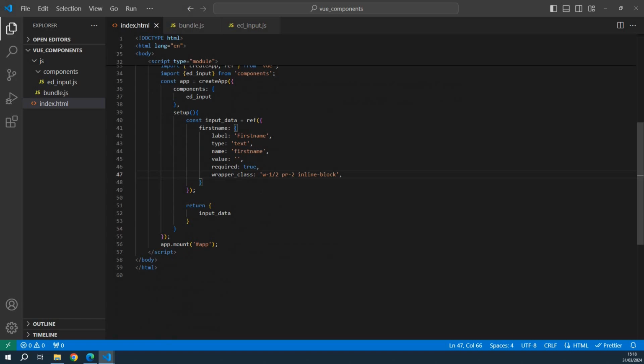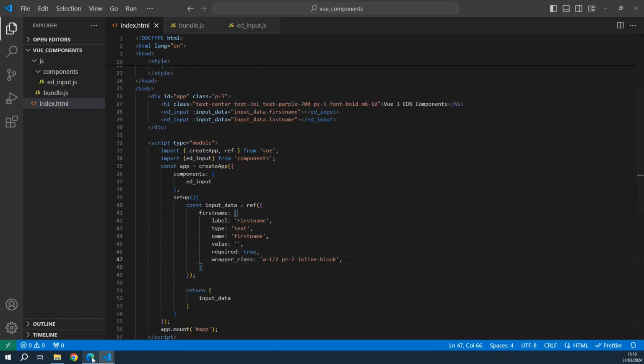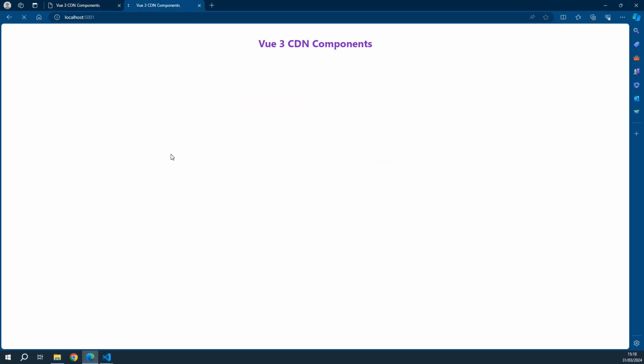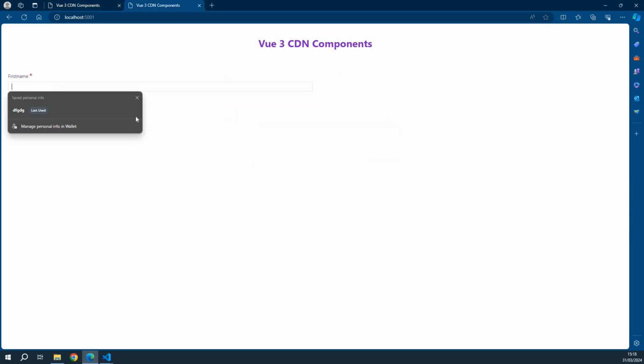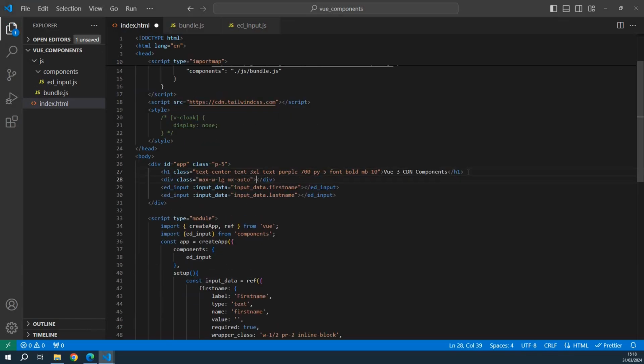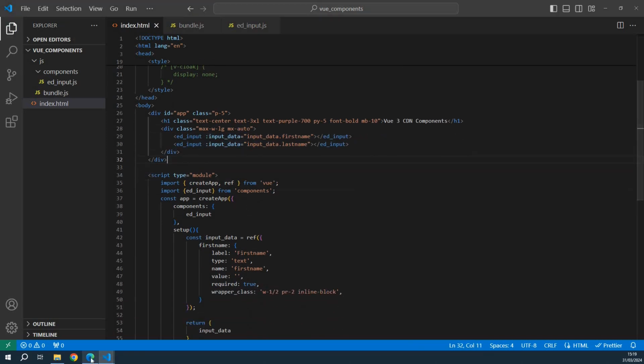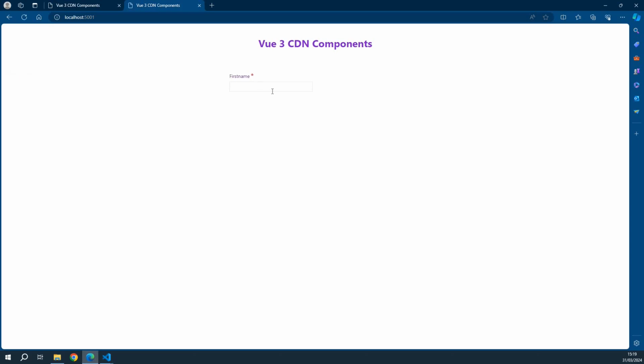So this is the first name. Yeah, this is how it will be. So let me see if I run it, what we get. Okay, see, we get the first name. Because we said a half, so it is half of full. This is too big for me, so let me add some CSS classes in this, which is setting the maximum width, and then basically it is centering it. So if I say, see, now it is in the center.